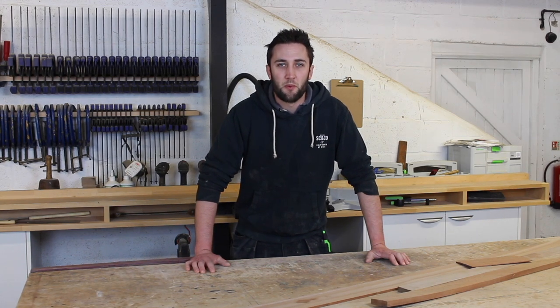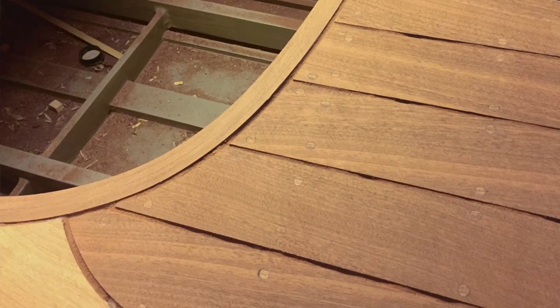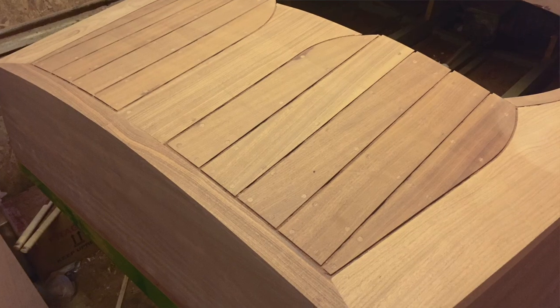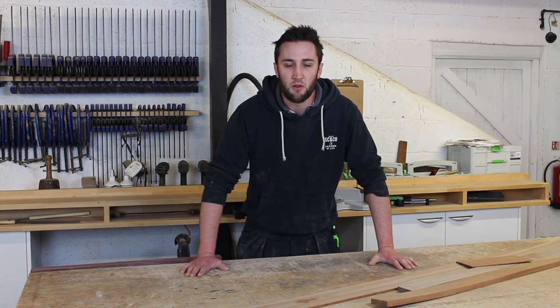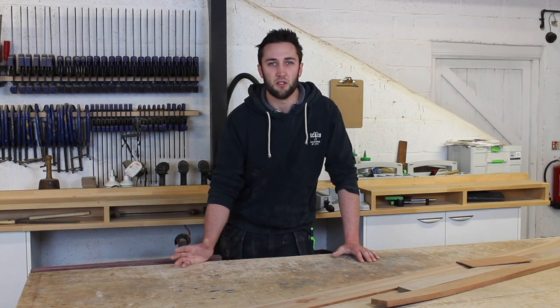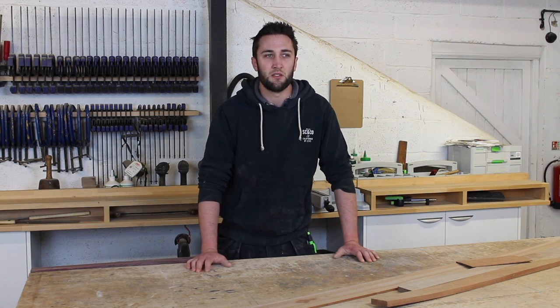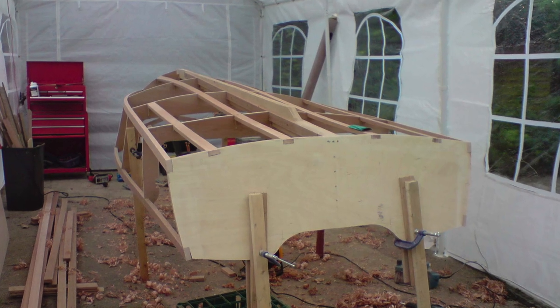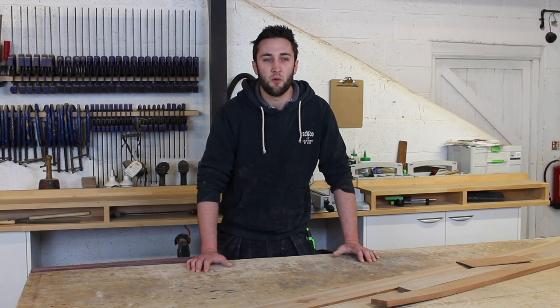Accurate woodworking with pretty minimal kit. I had the idea for this video when I was doing the deck parts on Rocket over at the shipping container and had pretty minimal stuff available up there, so had to make do basically. You might have also seen my workshop tour video, so you'll have seen that I've got a fairly nice setup of machines now, but that wasn't always the case. I first started out building boats in my mum's back garden or on the driveway. I thought I'd share a few tips that might help people doing the same thing if you've got basic stuff.